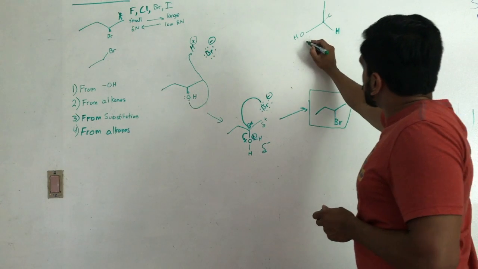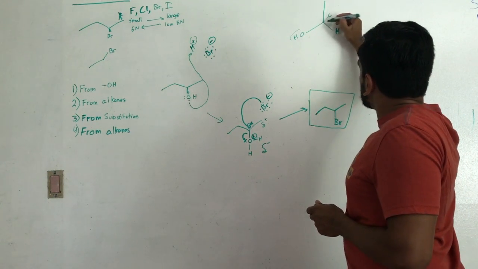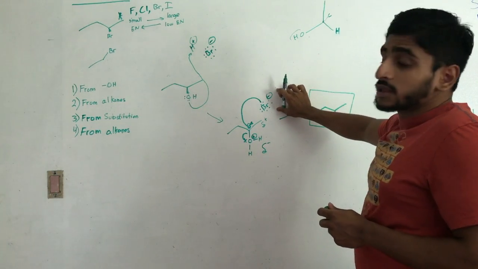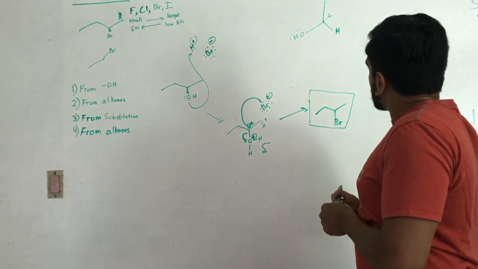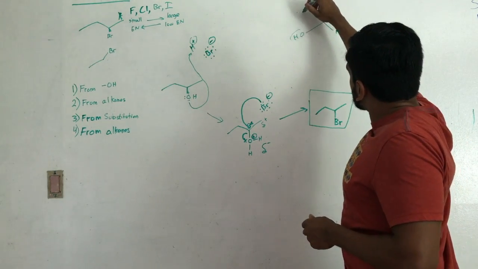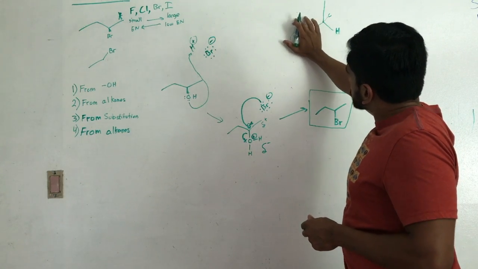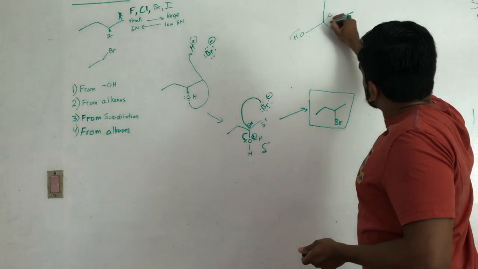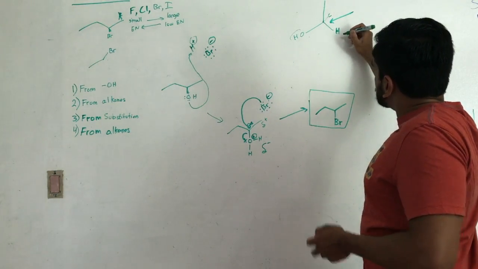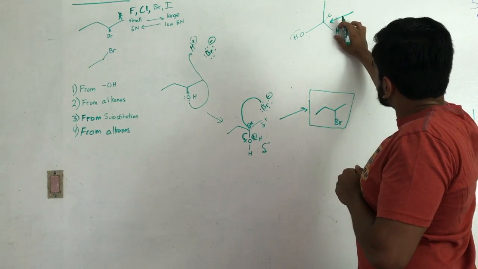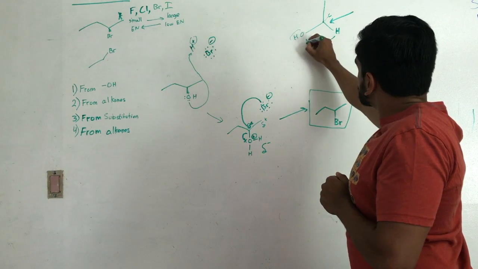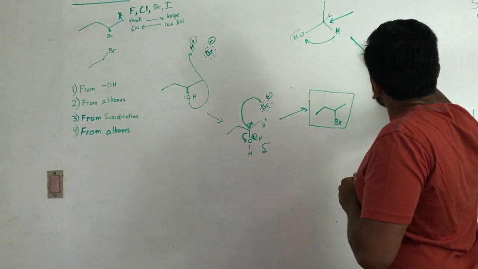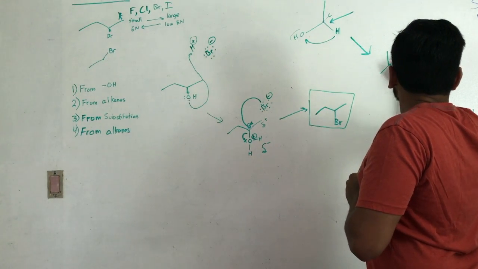So when this gets protonated, this OH group is bigger than obviously this hydrogen. So bromine itself is a very, very large atom. And so bromine coming and attacking from this side, which is this space, which is already occupied by the OH, is unlikely. So what's going to happen is bromine is going to come in from this side, and it's going to push this hydrogen across to this side of the molecule. So what you start out with is this, what you're going to end up with is something that looks like this.